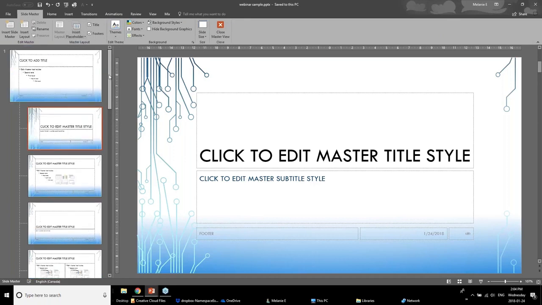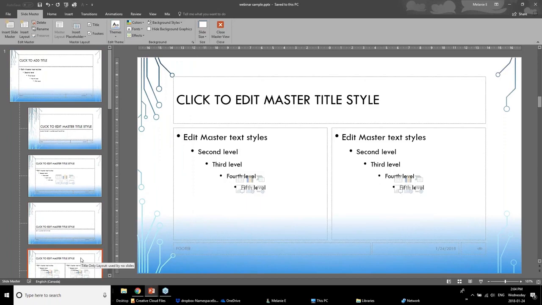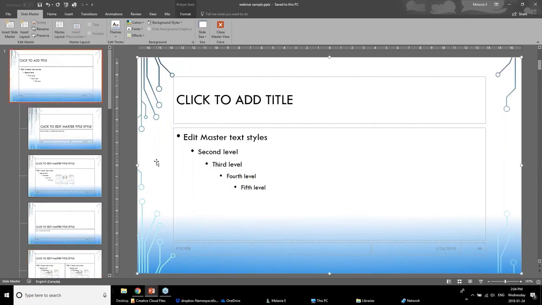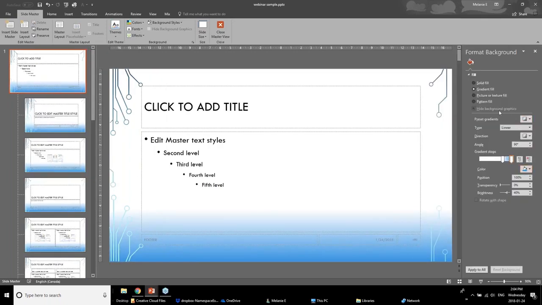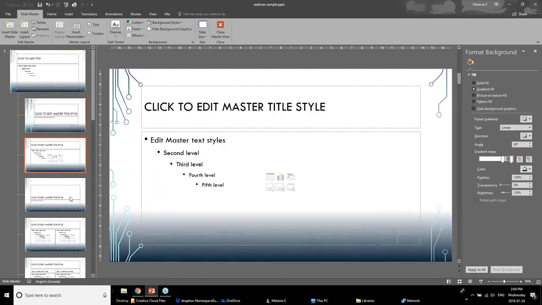In this view, you'll see that this top slide up here is considered the slide master. It will dictate what the slides underneath look like. So if I took away this background, formatted the background and made it a darker color, it would impact all the slides underneath it. That's a great feature in the sense that if you're creating a presentation and you make a change to the look and feel of it, it will change all the rest of your slides. So you don't have to sit there and fiddle with the look and feel of each slide.